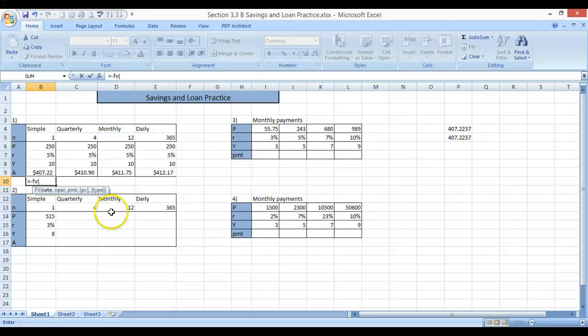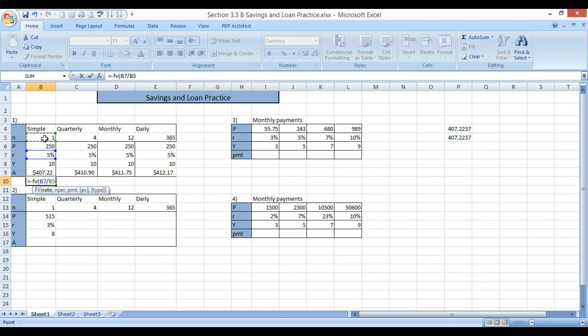Now it's just asking for all of the information, and you don't have to have the formula memorized, you can just type everything in. So it says cell reference the rate, in which I do. The only difference here is that you must remember at all times when you use the future value formula, if you are compounding, you must divide by n for the rate. And that's not prompted down underneath there for you, so you just need to remember that.